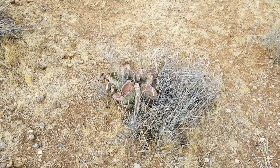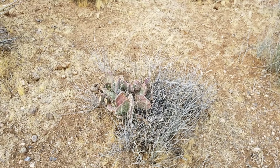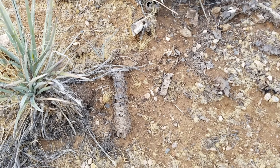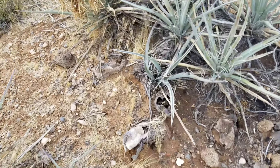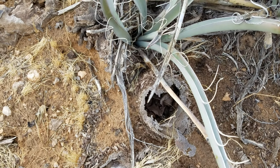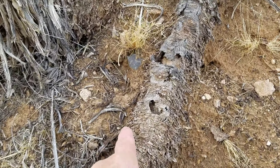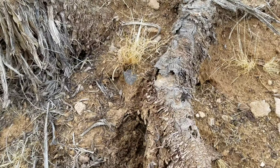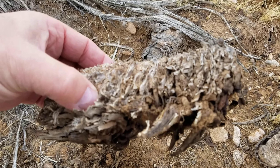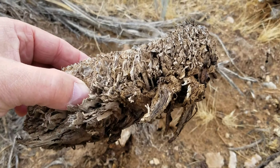This cactus is probably anticipating warmer weather. Temperatures now are dropping into the 30s here in the desert and that baby needs a blanket. Here's something I was hoping we'd find — looking in the root system, check this out: it rots from the inside out and then basically becomes just a little carcass. It's like a pastry — just flakes.